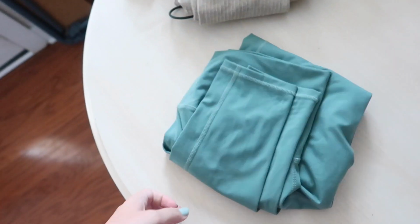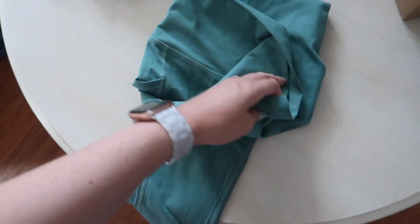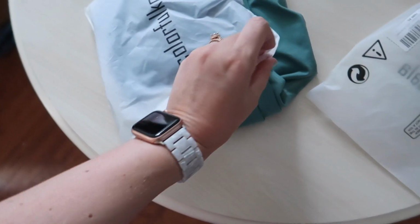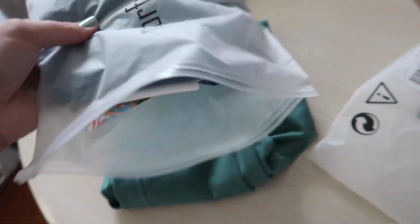I also got two pairs of the colorful koala leggings. These are like the Amazon Lululemon dupes. So I got that color and this one. Let's see if I can do this one-handed. Yep. And then I got this color as well.